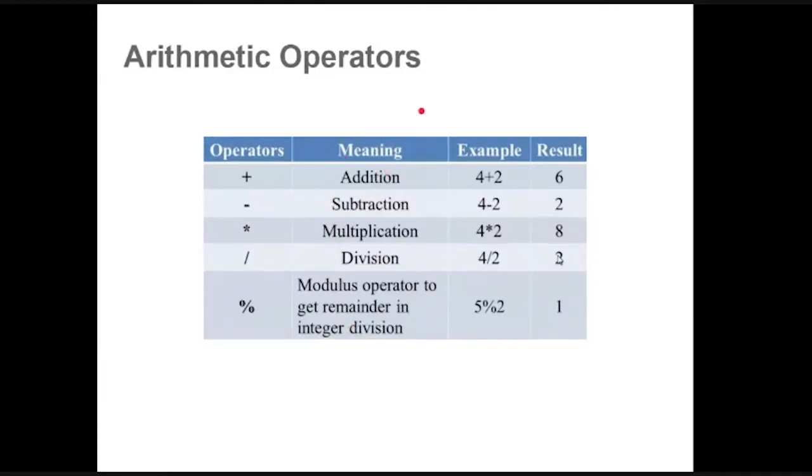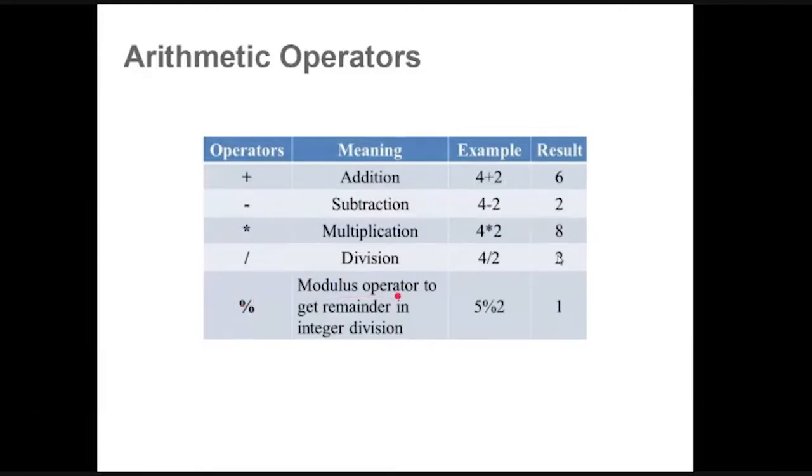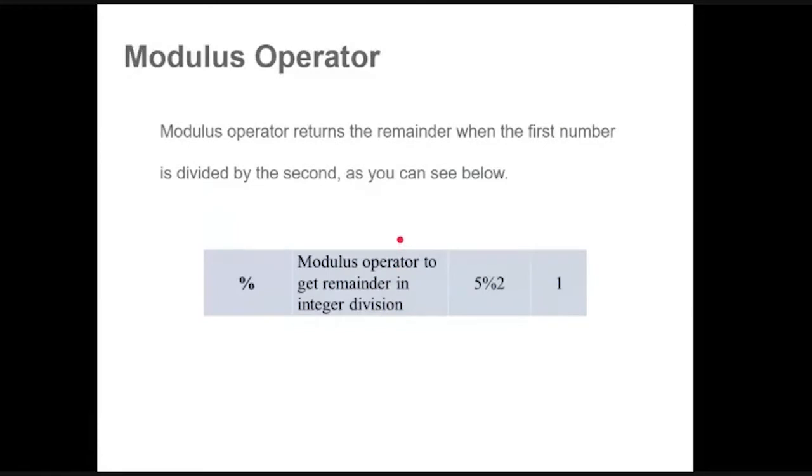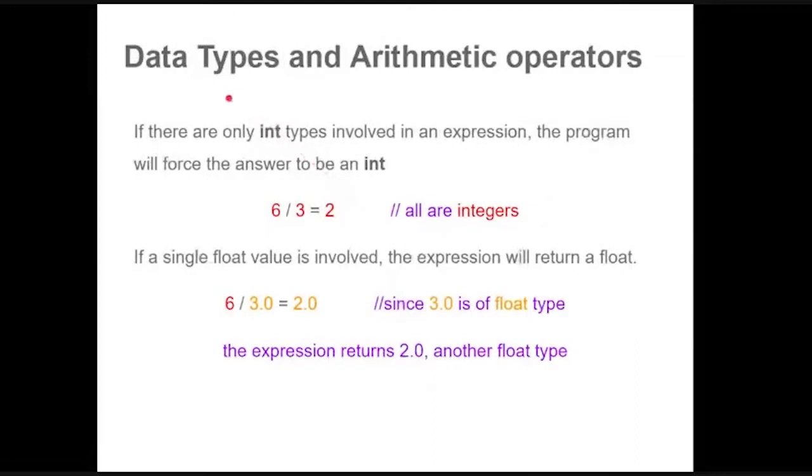Now let's look at arithmetic operators. Here we have all the usual arithmetic operators that we've been familiar with for a long time, and we also have the modulus operator, which I've explained in the last class. Let's talk a little bit more about how data types are affected by arithmetic operators.